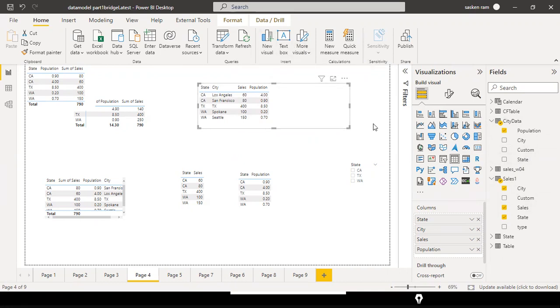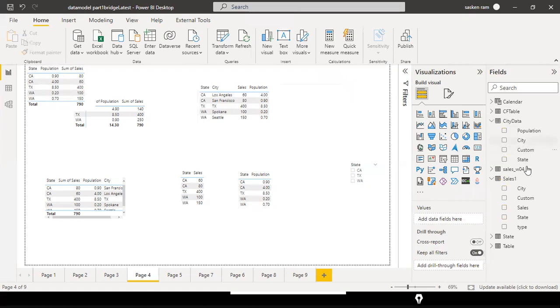Now you might be asking, sir, if I combine state and city here and here, it forms a unique key, so why should I have a bridge table? You don't need it. But suppose in a scenario you don't have the composite keys available, state and city. Only state is available in both tables, and city is not available. In that case it will be challenging, right? So how do you deal with that kind of situation? That is your many-to-many situation actually. That's why you need to use the bridge table. You just try that out and let me know your observation. This is an assignment.